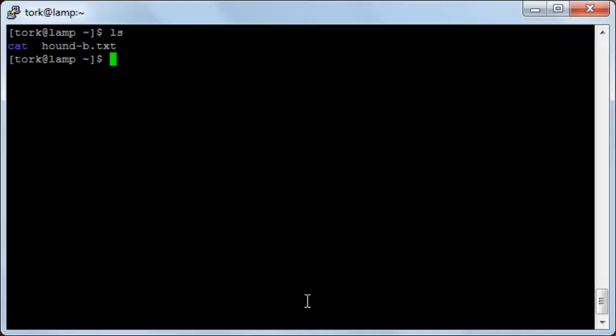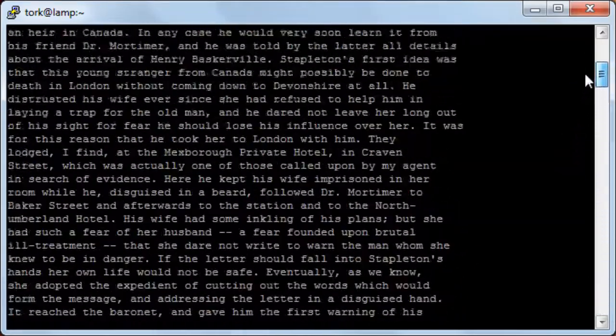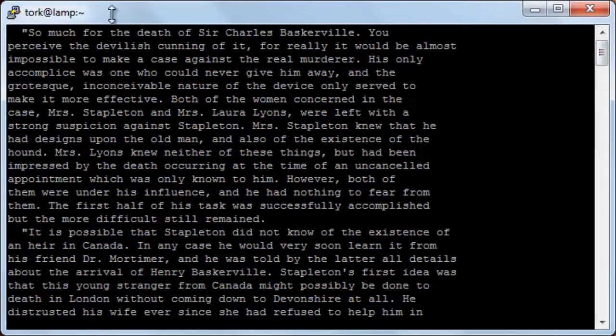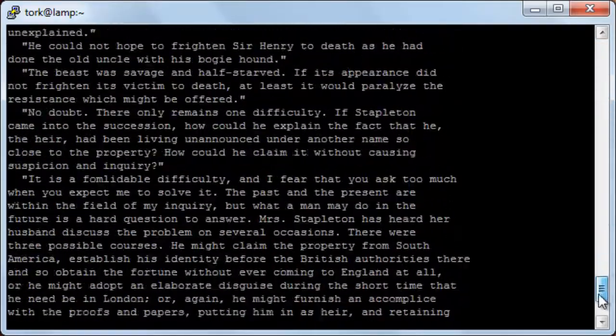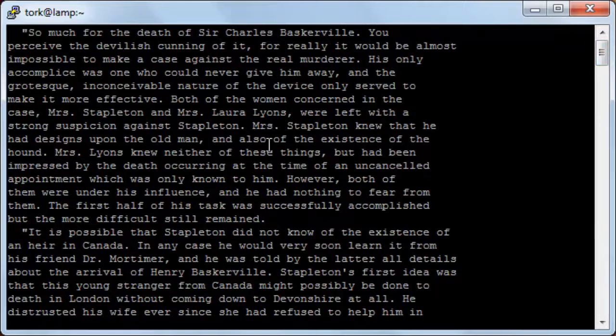Now as we have seen in the last lesson, we will use the command cat to see files like this one. Let's for example use the command cat and type hound b.txt, press enter. As you can see, it displayed the words in the file, but there is a problem: you can't scroll up to see the rest of the file. Cat brings you from the end, but it cannot bring the whole file if the file is large and there are a lot of words.